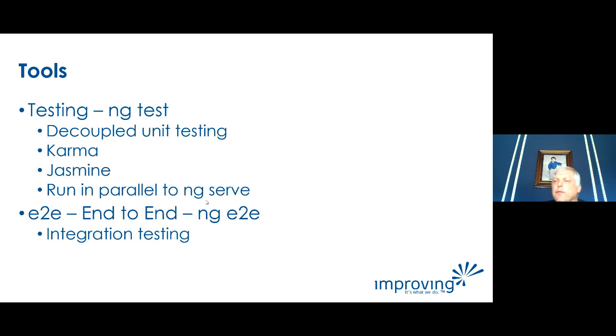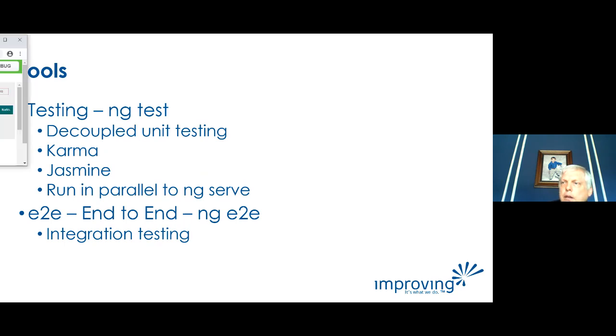Jumping in with Angular, there's two types of things that you get out of the box. There's two types of tests. NG test, which is basically just unit tests where you're testing individual components to validate that they're working independently, correctly. And then there's end-to-end testing that you can run. Both of these you run with these commands. NG is the CLI for Angular, and then the command that goes with that. To run the unit test, you would do ng test. The end-to-end, you would do ng end-to-end. I'm going to demonstrate that real quick because it is important.